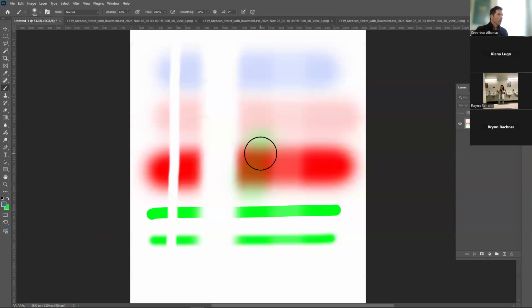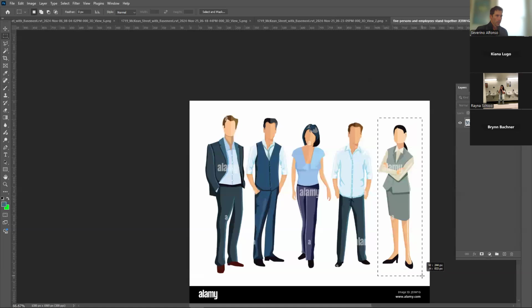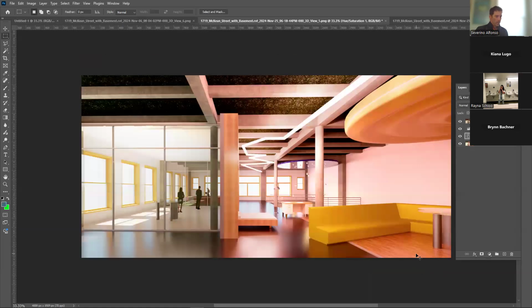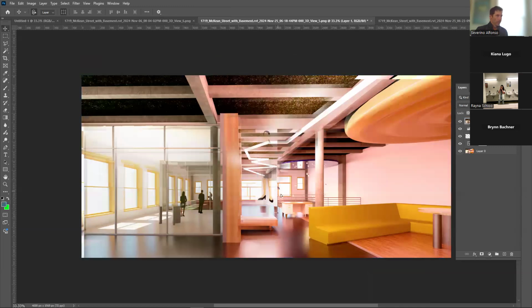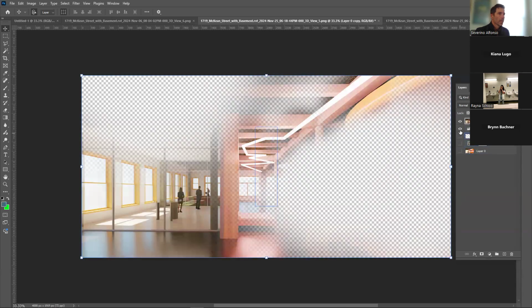And just again, you have this possibility of bringing people. I'll select with the M tool, Control C, Control V. I don't know where I want this. There it is.